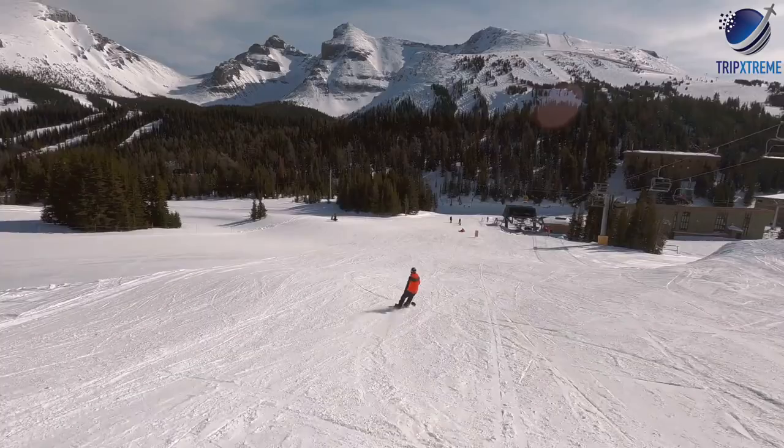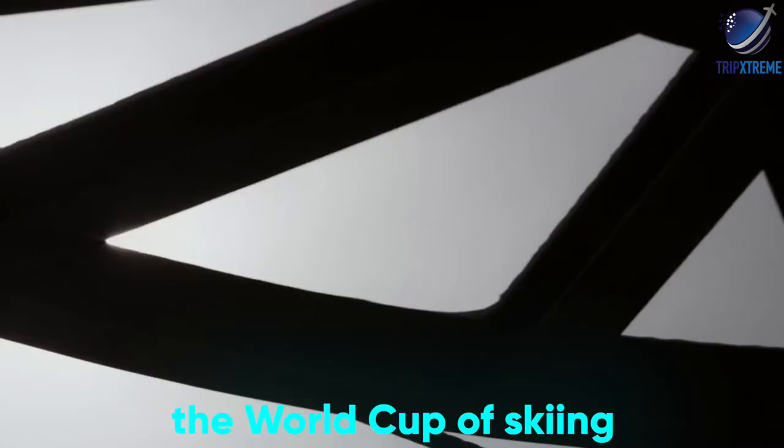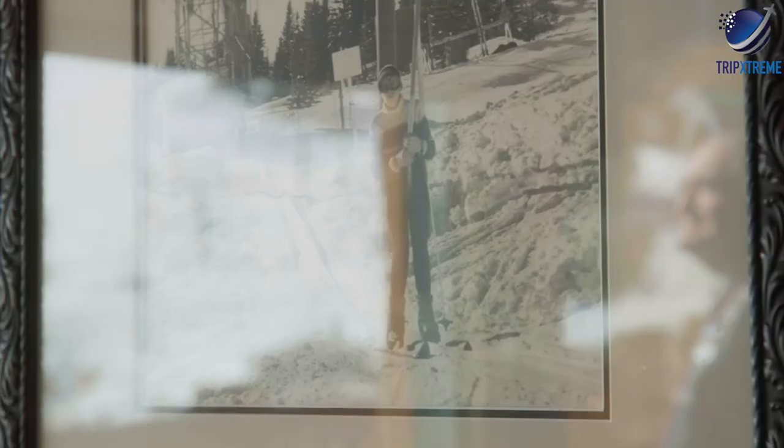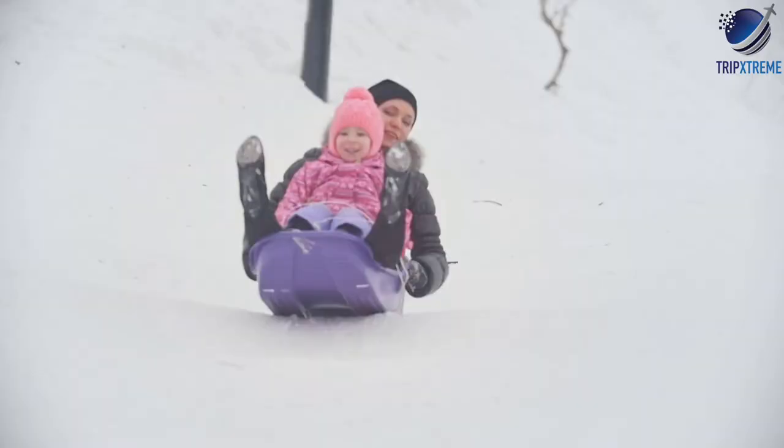At number 7: Lake Louise Ski Resort. Lake Louise Ski Resort is one of the best ski resorts in Canada and is known around the world as a stop on the World Cup of Skiing. Home to 164 named runs, plus a few through the trees that only locals know about, the ski hill has something for everyone. Lake Louise Ski Resort is a popular family ski vacation destination for its well-regarded ski school, varied terrain, and good facilities.